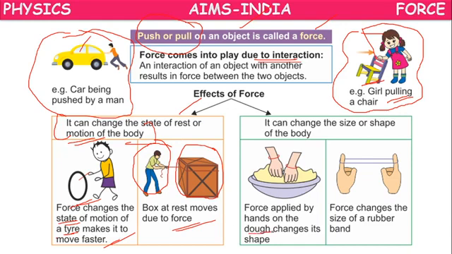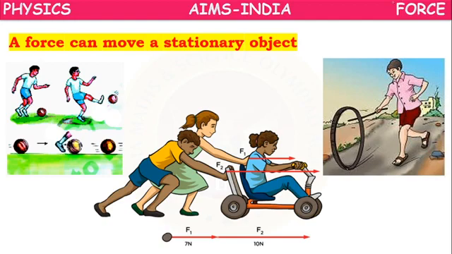Here force is applied on the dough, the chapati dough. For making chapati, we use wheat flour, and after mixing it with water, it becomes like this. We can apply force by our hands to change its shape. Or if you have a rubber band, we can change the size of the rubber band by pulling with our fingers. So force can change size or shape of the body. Let's learn about one by one in detail.